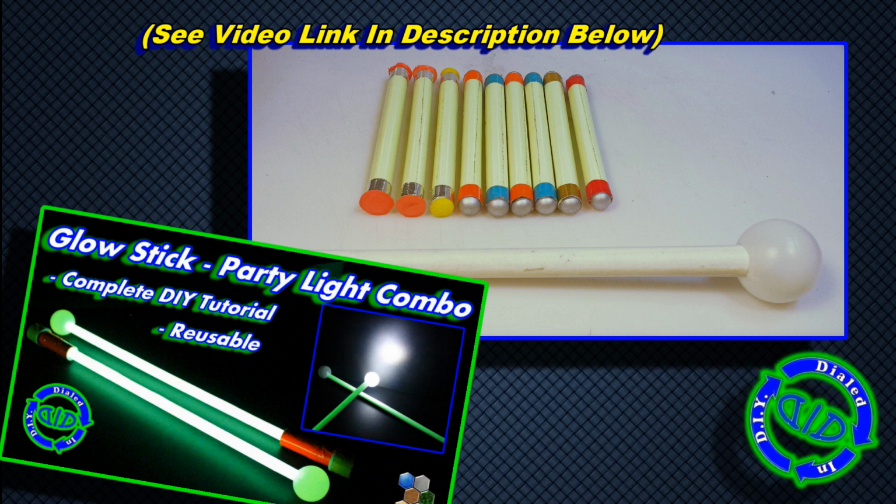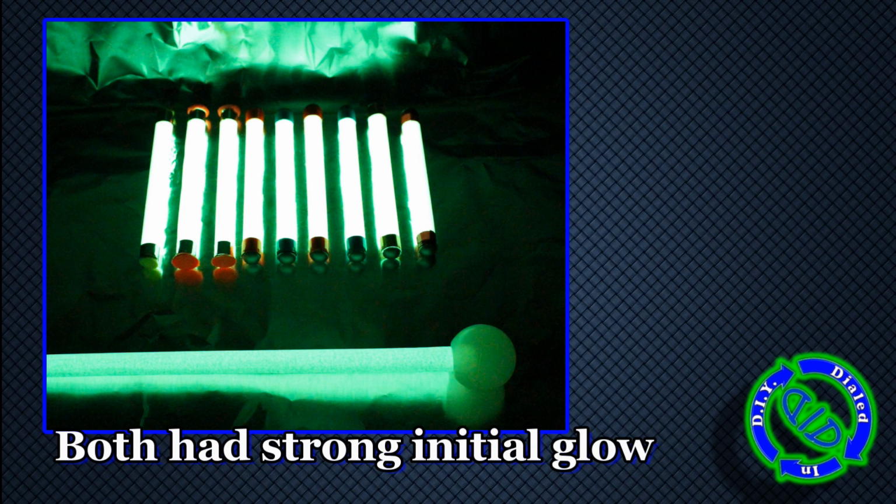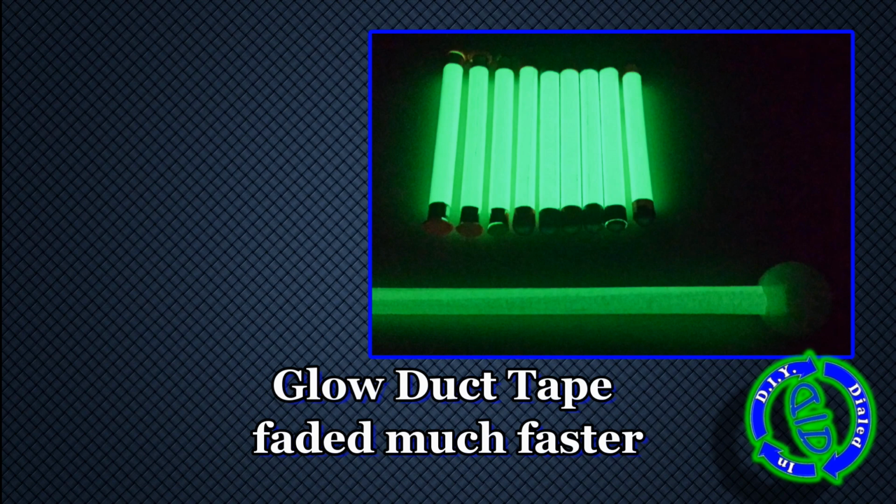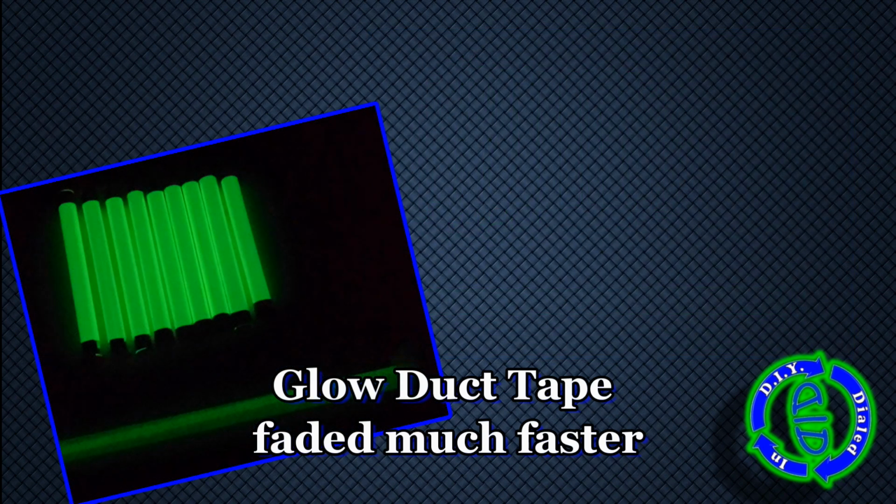You might remember in a previous video, I made a combination glow stick and party light. Well, I brought that back out and tested it against my new glow sticks. So these new sticks were far superior in terms of total brightness and duration of effect.